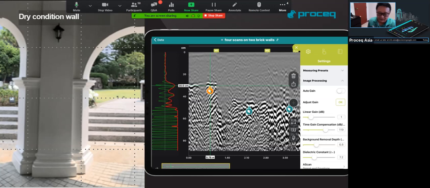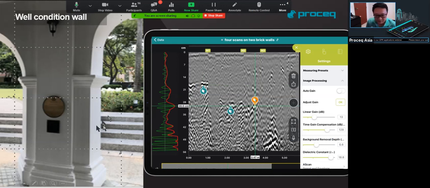So look at the first two sections. This is the first scan, we call M1. This is marker 1, and this is marker 2. I refer to the individual locations we test. You can see the small wall at the side has a total thickness of about 300, and we can easily find the back wall and do this kind of calibration. We can also identify the thicker wall at the center, which is roughly 500. Take note why I say this is a dry wall: the dielectric constant based on our calibration only gives you 7.2, a dry condition masonry wall.